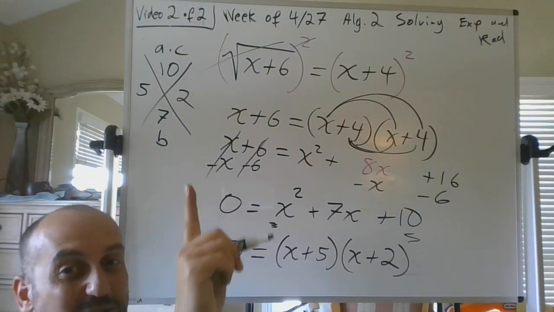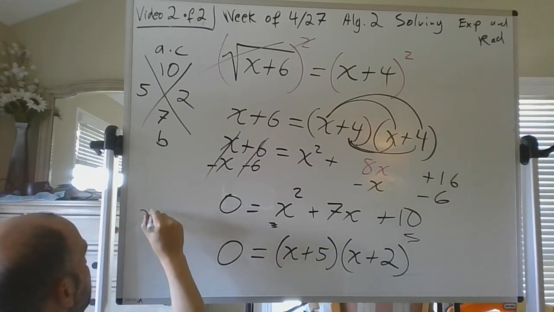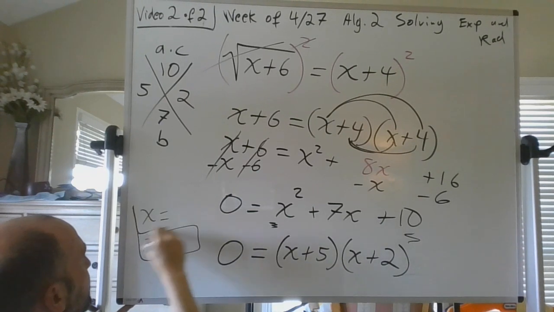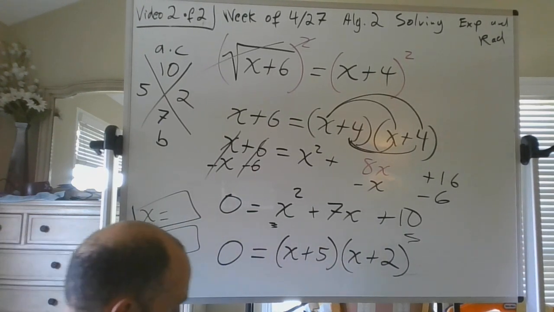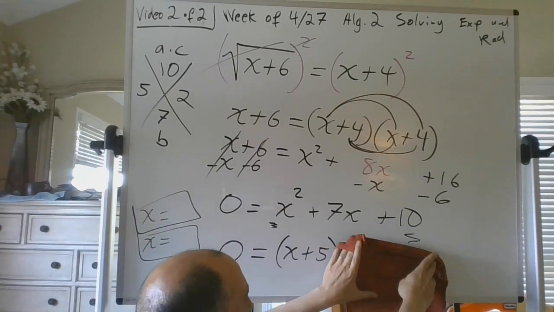Whew! Almost done. Not quite. Remember the zero product property here? We actually have to solve to use the zero product property. And what that means is we're going to do a little mental math here, okay, guys? I'm going to cover this up and solve that part.